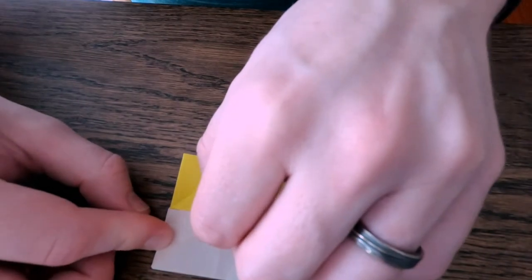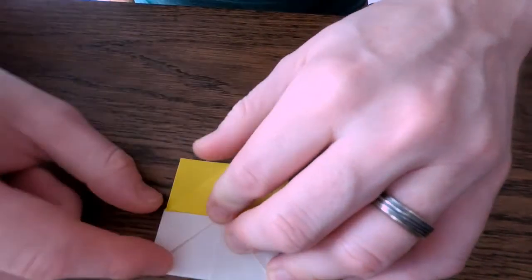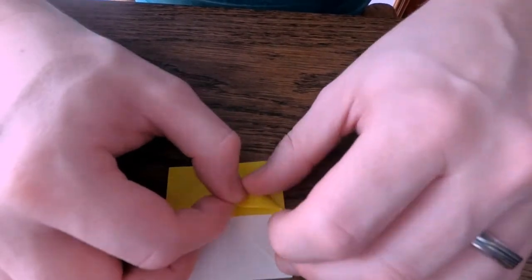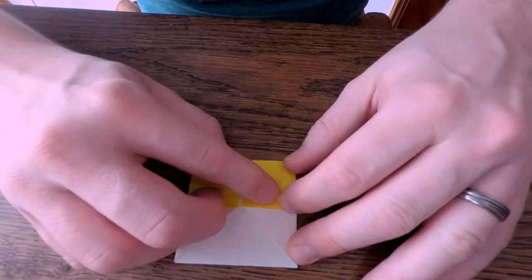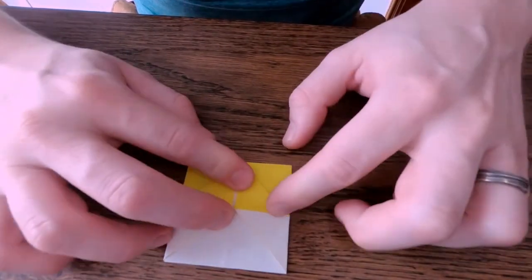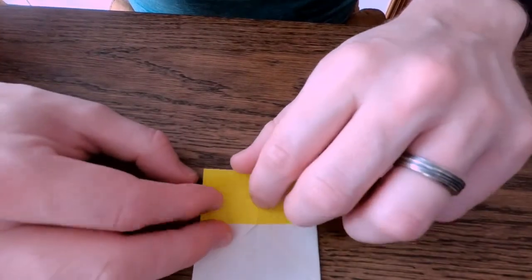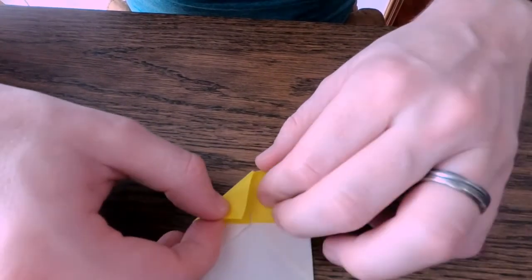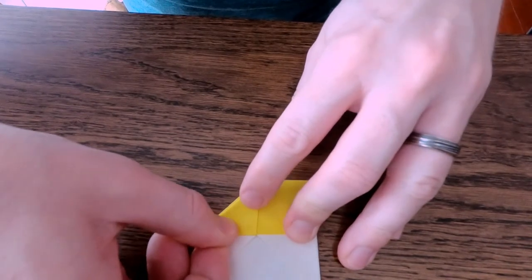So try and get it so the white is in line with the yellow side as best you can. Okay. So take the colored side, the yellow, and make sure the color matches the white side as best you can. Same thing, turn over, and then we do the same for this rectangle here. We take the corner and fold it over.